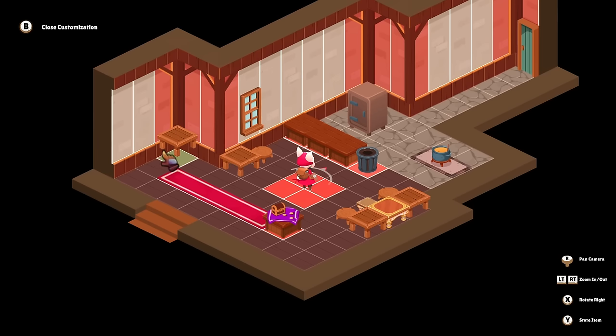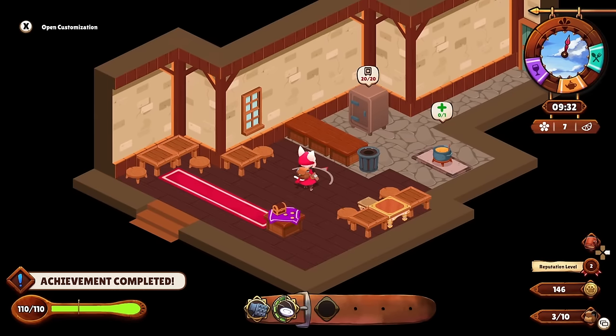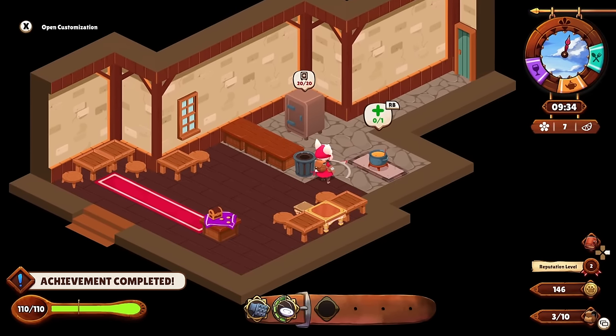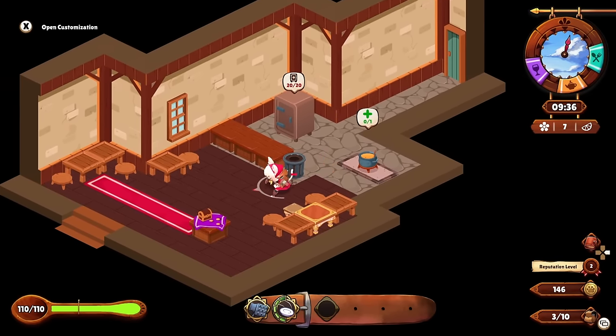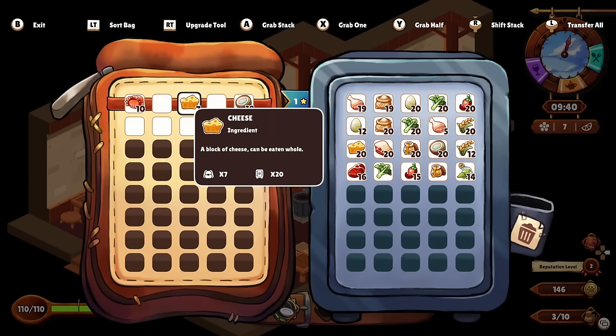Okay, can I... There. Yeah, he actually did just delete one of my tables when upgrading the restaurant. Note to self: pick up all of my stuff. Okay, so that gives us six. That should be more than enough. Also, we are completely full on ingredients and then some.